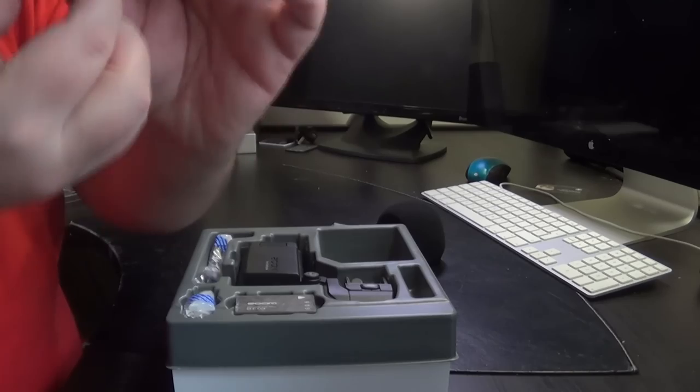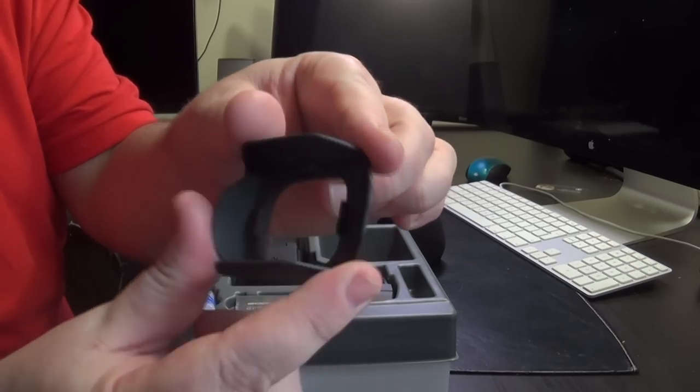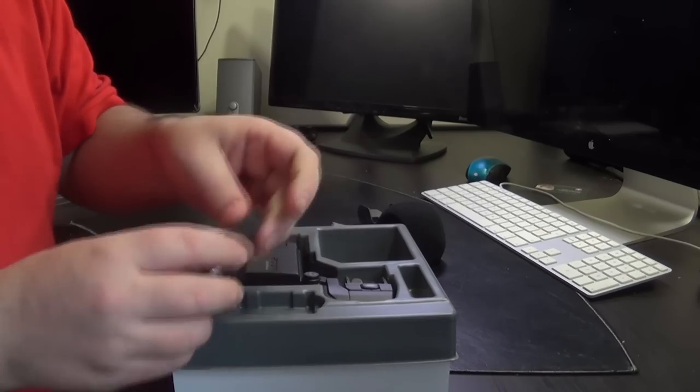So there you go. There you are. See that, lovely people? Do you like it? It's a thing. That's going to go in front of the camera. And what have I got here?